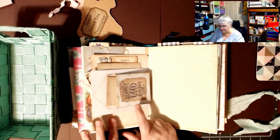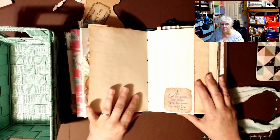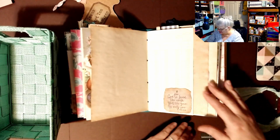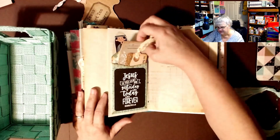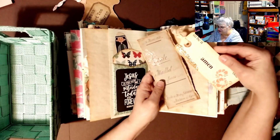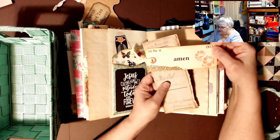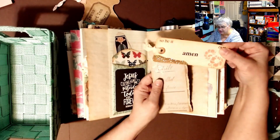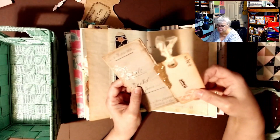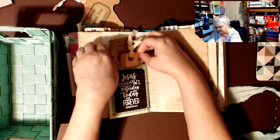Here's another envelope with a note card — I'm going to try to go faster but she has so much detail. 'For God so loved the world that he gave his only son' — John 3:16. And then here's a pocket — oh my gosh, she loads more pockets than I can imagine. This is another one of her flashcard slash journal cards that says 'Amen,' and some more journal cards backed up with tea-dyed paper.